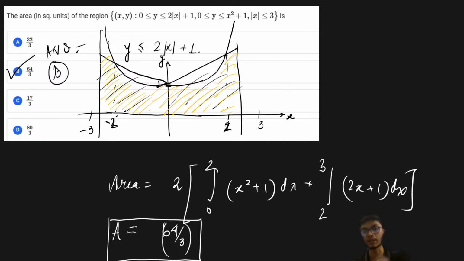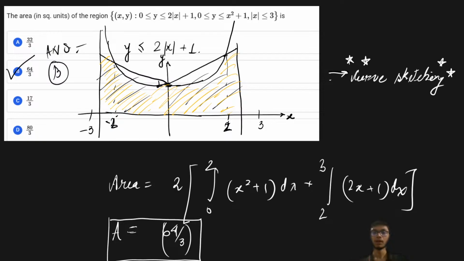Once you're able to plot the graph, sketching is more important in this particular chapter. So make sure you study the curve sketching part very nicely. Curve sketching is very, very important for this chapter. Once you understand the curve sketching, the questions are fairly simple. Is this clear to all of you?